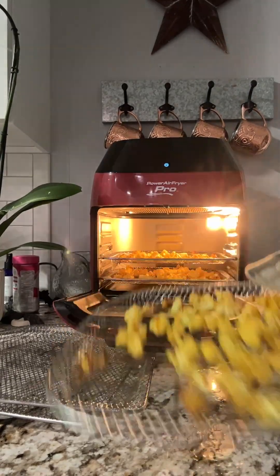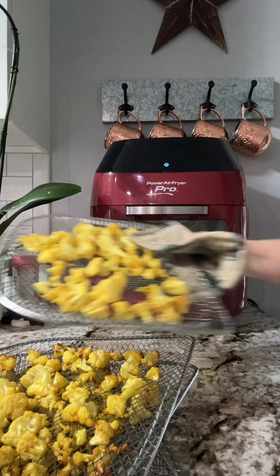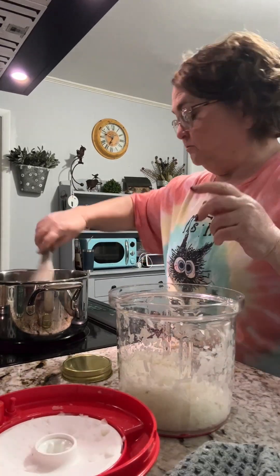While that's melting down, my air fryer has already finished cooking. So let's go look and make sure that it's browned, because you want your cauliflower to be browned. Oh yeah, look at that. And then we're going to put all of this in the stock pot with the chicken stock and the onions and a can of coconut milk. And then we're going to blend it. Ain't they pretty? They're so pretty. But when you roast a vegetable like that, it brings the flavor out. They're delicious. I could eat them just like that. I still don't like cauliflower.